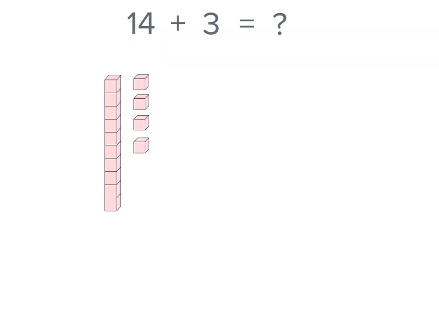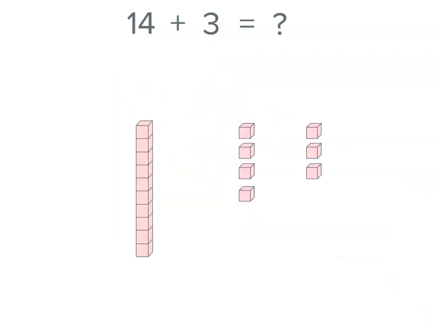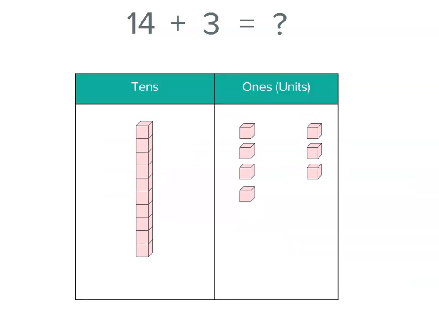And my models are place value blocks, but you could use anything. Now the other number that we're adding is 3, so we have 3 unit cubes here. So if you use models, you can see how many you have. Now why don't we group them together? Let's put all the units together and all the rods together. And let's actually call them tens, which is our rod, and ones or units.